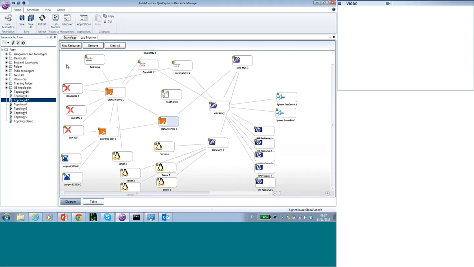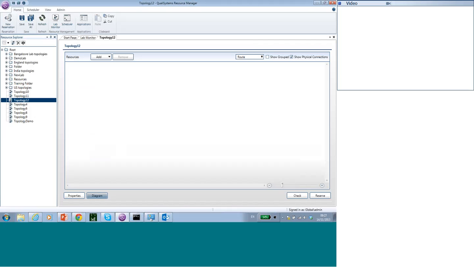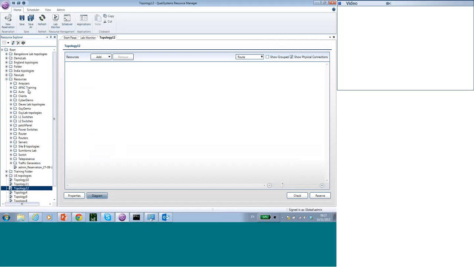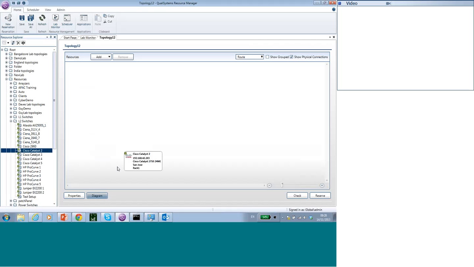This is topology number 12. You see it's an empty topology, and now I can just drag and drop resources for that topology. So, for example, let's put one or two Cisco switches to help me with the connectivity between devices.